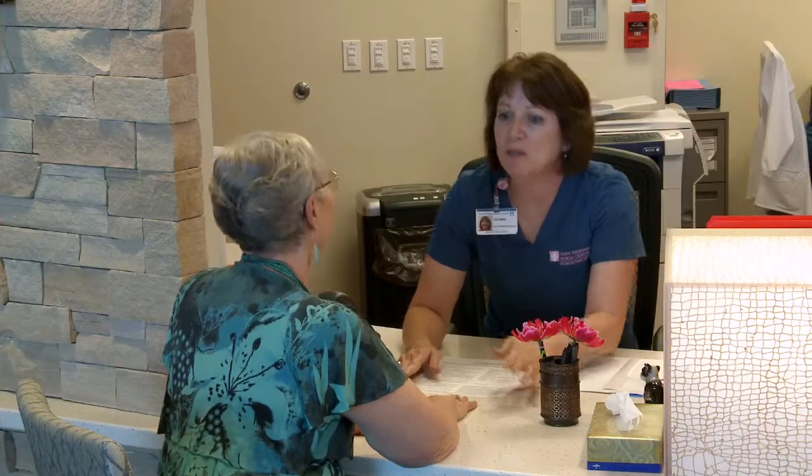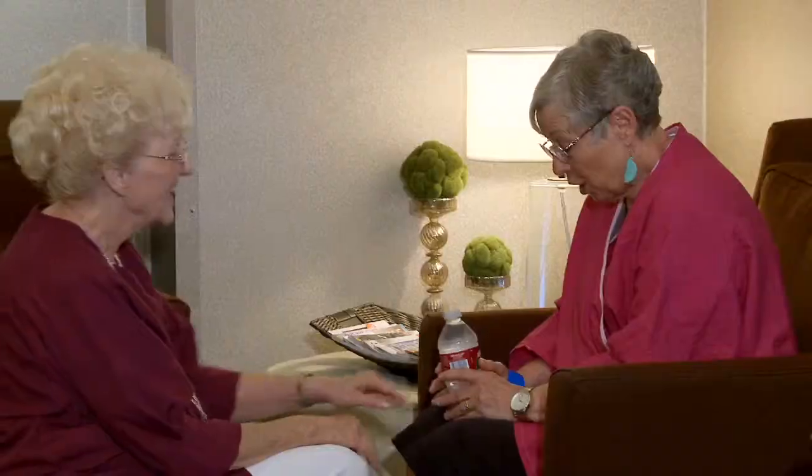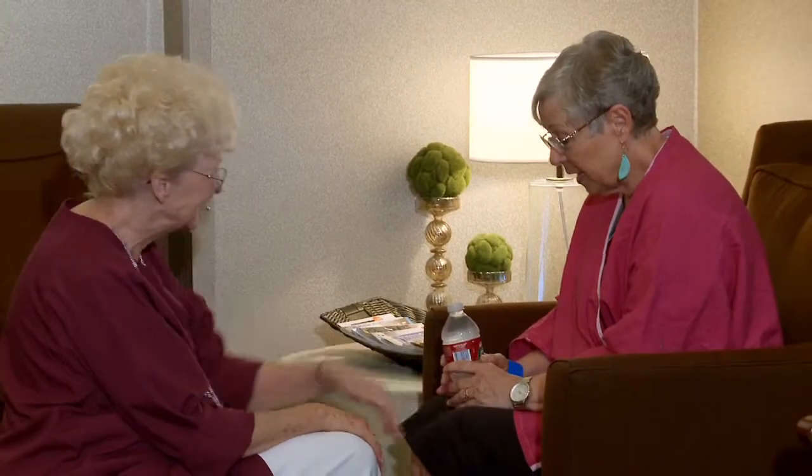Having the healing environment or having a vision and values isn't something that you post on the wall when you walk in. For the BreastCare Center, it's what you feel when you walk in the door. And so if a patient feels that comfort and knows that we're here for them, then we've achieved our goal. You'd be welcome as not only a guest in our home, but a member of our family.